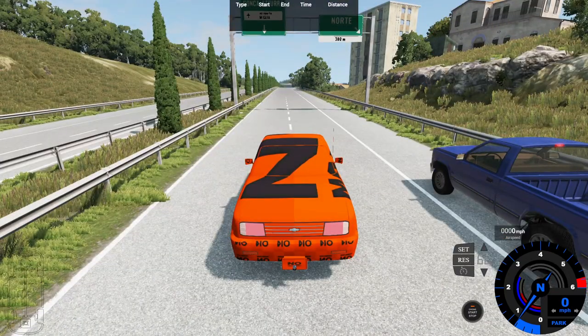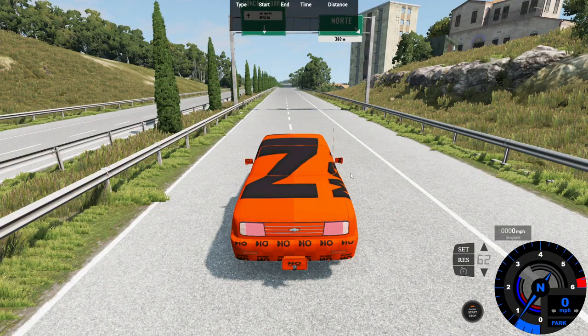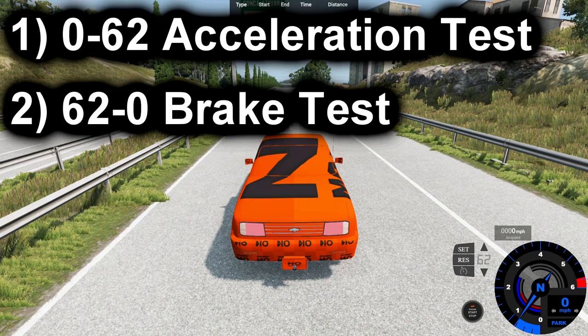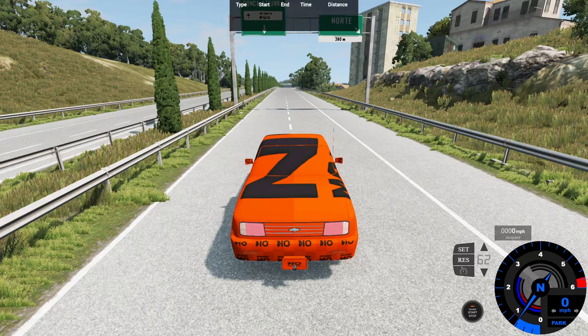So let's go into the vehicle selector's menu and click on remove all the other vehicles to start our basic performance tests. The first one we're going to be starting off with is the 0-62 acceleration test, followed by the 62-0 brake test, and lastly, the top speed run, which I guarantee you, with this 2.5 liter engine, 134 horsepower, it could make its top speed.